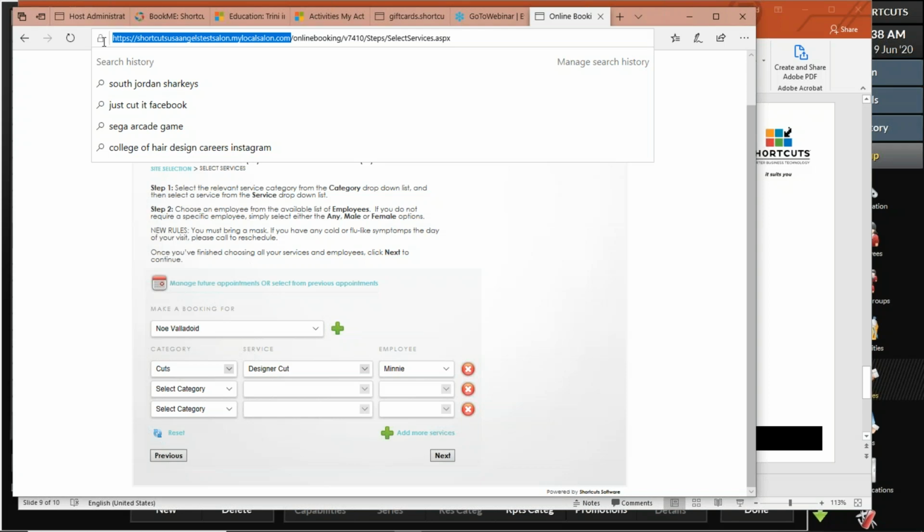However, Shortcuts does synchronize with Google. So if you had configured online booking previously through Shortcuts, we now have the ability to push that synchronization to Google. Usually you would ask the help desk or your customer success rep, by the way, can you make sure that we're listed on Google?